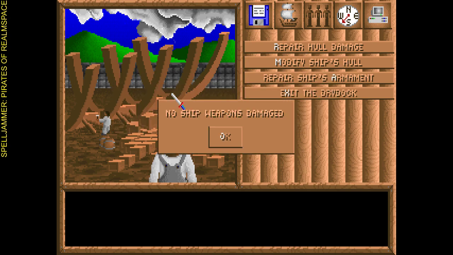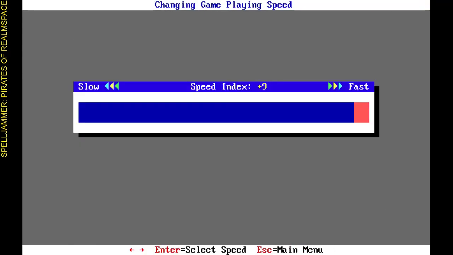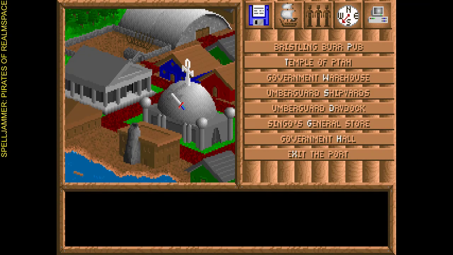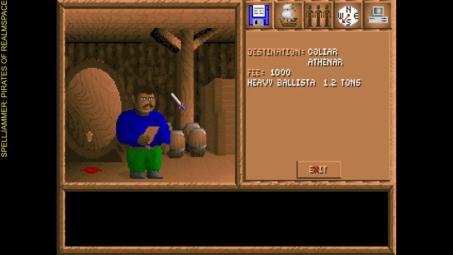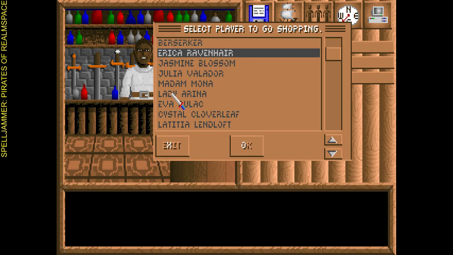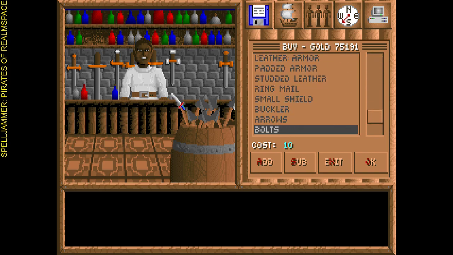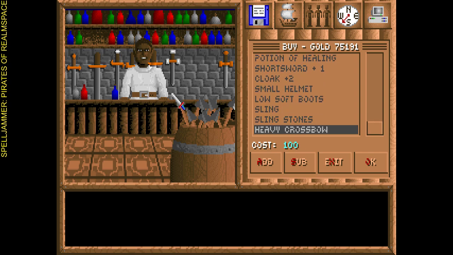We'll repair our ship. None of the armament is damaged. Wow, let's turn the speed back down to normal. We can't save when we're docked. We can't go to the pub. We can check the warehouse to pick up cargo, but it's not going where we're going, so we're not going to take it. Let's see. Do they have magical weapons here? They do not.